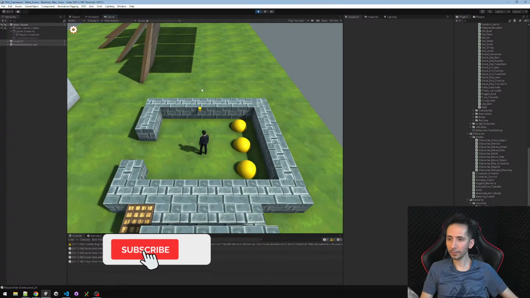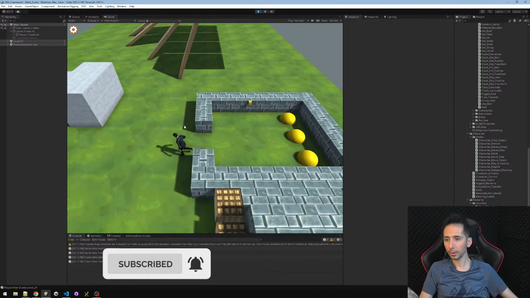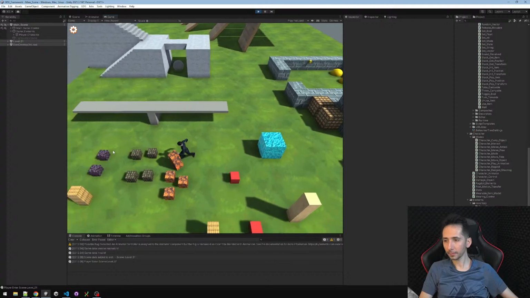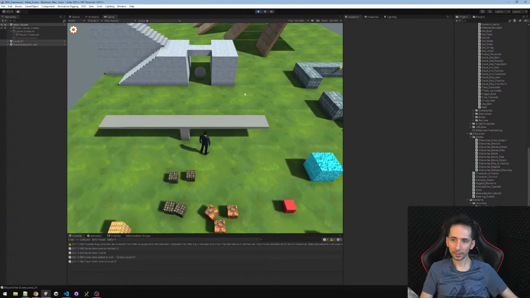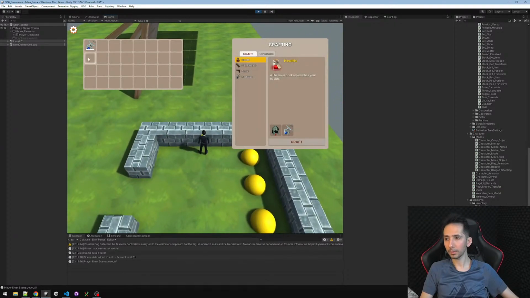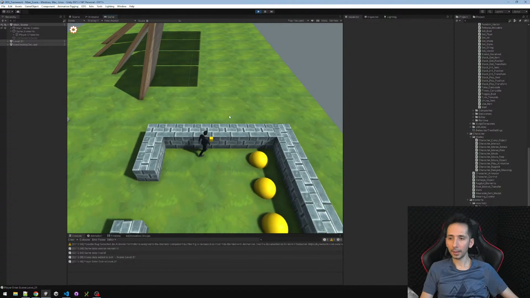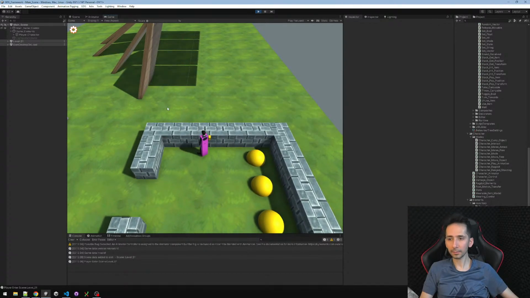And now I don't have a necklace. I come here, hit E, it doesn't work. It doesn't trigger the event. So let's pick up a necklace. Necklace is in our inventory, but it shouldn't work because we are not using it right now. I try to trigger, it doesn't work. I use a necklace.